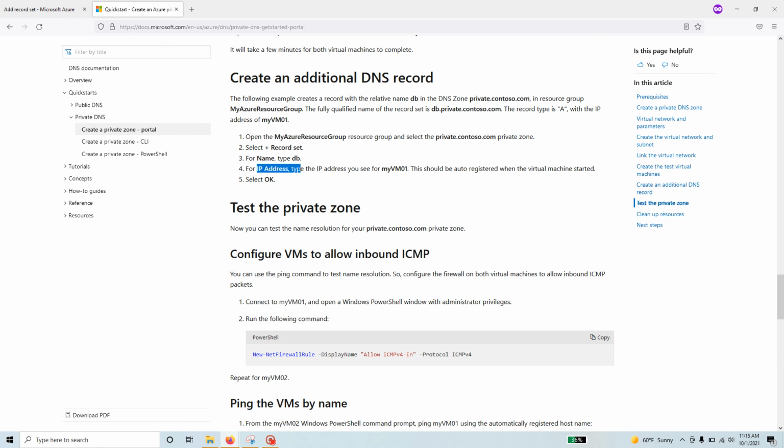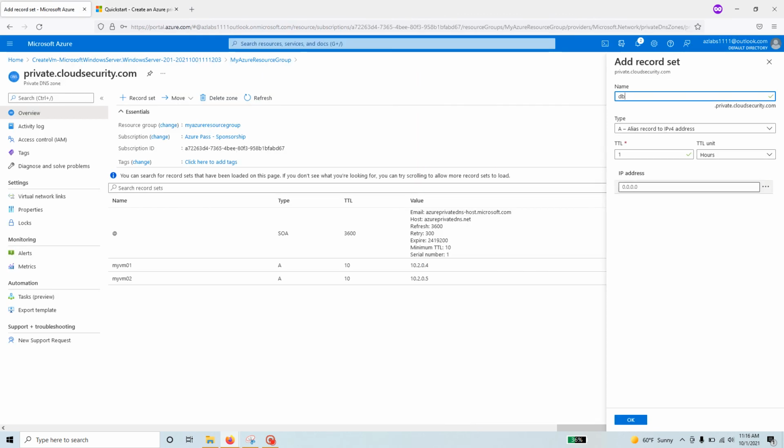Provide the IP address of the VM. It's type A. Okay, so A is good. Everything is good. This is the one that we want to use because this is my VM1. Provide the IP address right there.